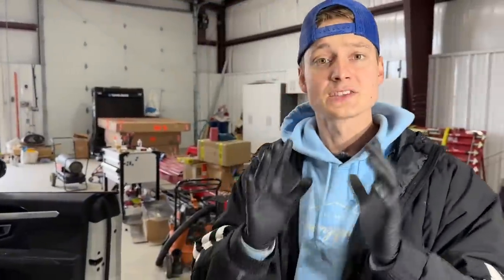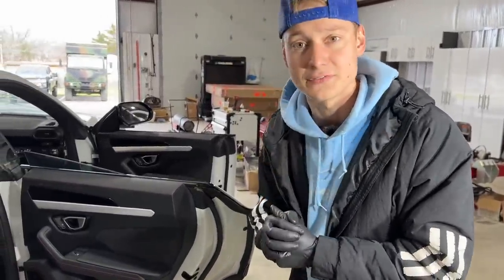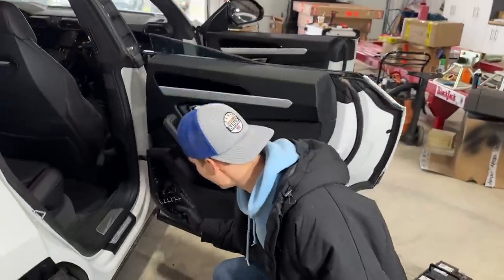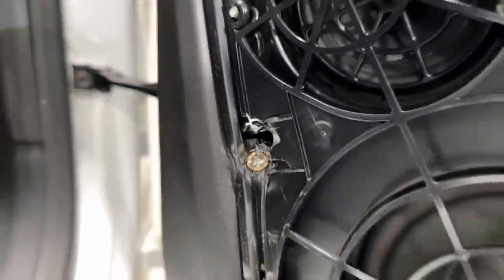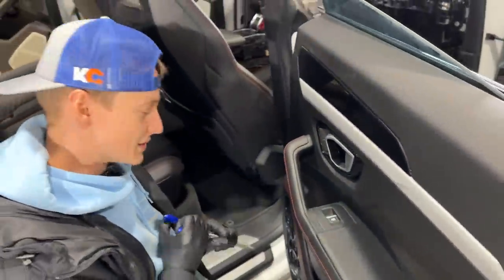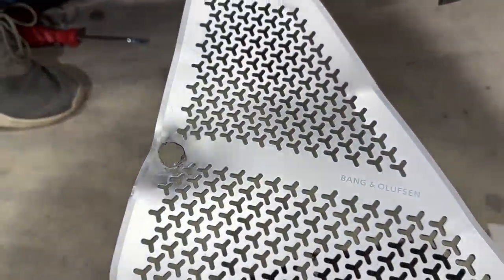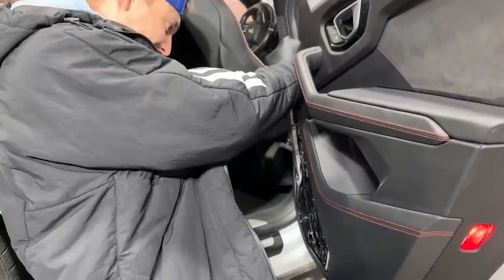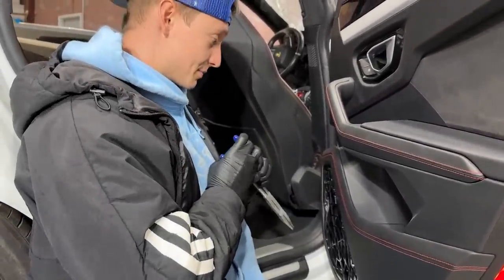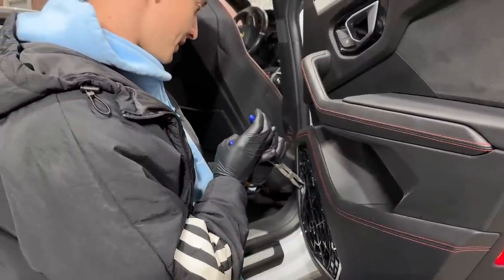We're going to go over some investigating tips we've come across. The most important piece of evidence is going to be this bullet right here. It's pretty lodged in there but it's about to come out — it's lodged clean up in there and we've been fighting at it trying to get it out. What kind of bullet do you think it is? I thought it was from a nine millimeter, but the hole right here is pretty massive — it could be a .45. I know there are people out there who know exactly what that is. It could be somebody using a Glock. It's a massive bullet.